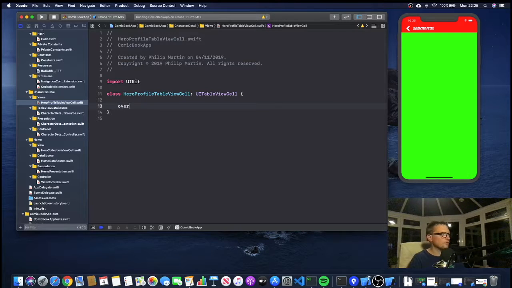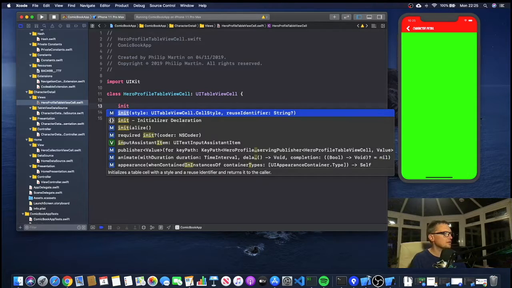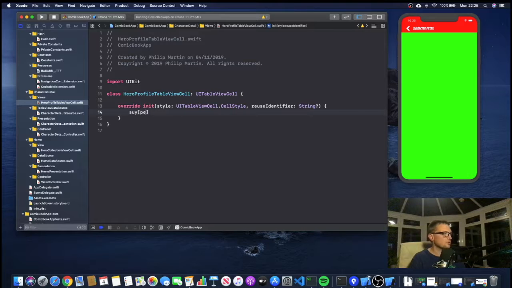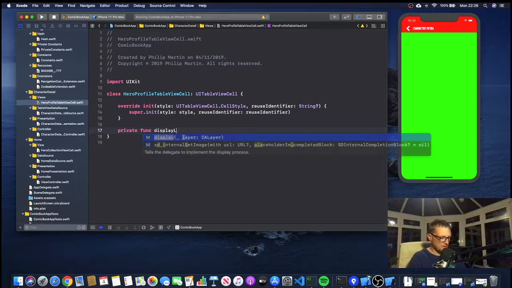So here we're going to override the initializer. So if we just type in init, that one there, and then call super.init with style and reuse identifier. Cool. Then we're going to have a private func display layout.